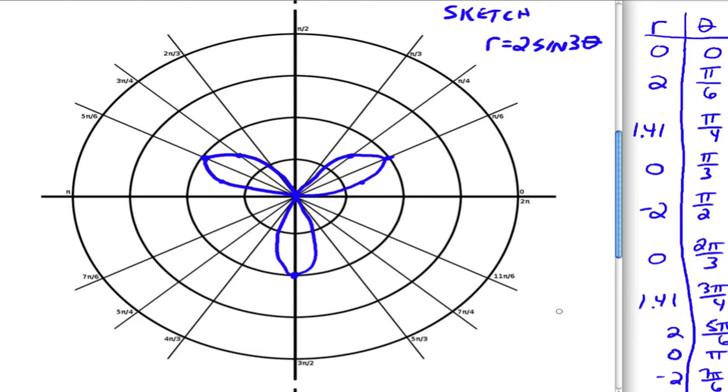Obviously, the more points you can plot, the better. And I did not list them all over here that would be helpful. So fill in the gaps when you need to. And so you get this three-petal rose. That's what the graph of r equals 2 sine 3 theta is all about. And then you can look online or you can look in the books or whatever. And there are all these different forms. Like if your equation is of a certain form, then you've got so many petals or whatever. And there's all kinds of things like lemniscates, lemniscans, and roses. You can get all kinds of interesting shapes with polar graphs.